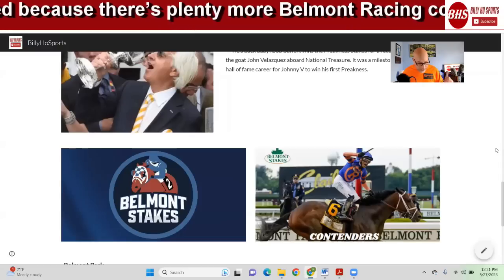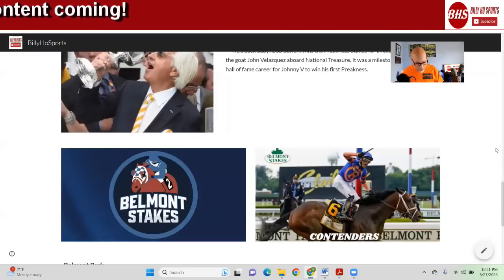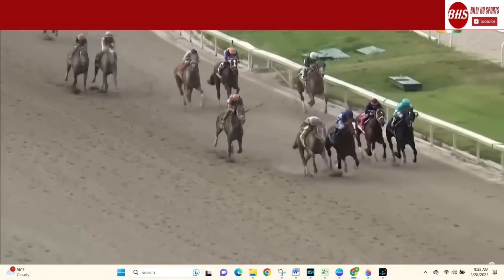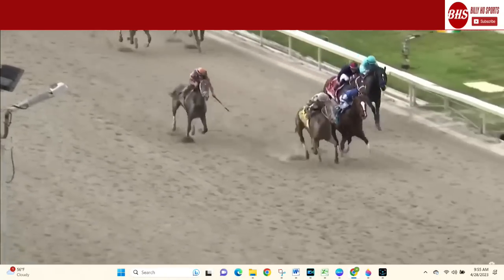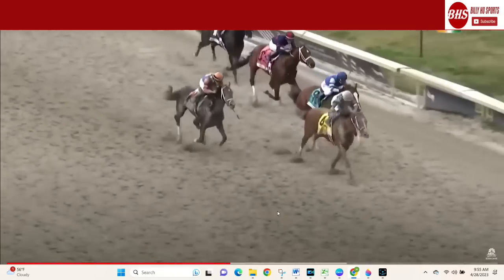And Forte did work out last Sunday, May 21st at Belmont, breezing 4 furlongs in 50:31. So we'll have to keep an eye on his status. But it wasn't a serious foot injury. It was just more bad timing. The question is whether Pletcher will have his fitness back up to where he was in the Florida Derby. So anyway, I lean toward the world-class trainer and his jockey Irad Ortiz.